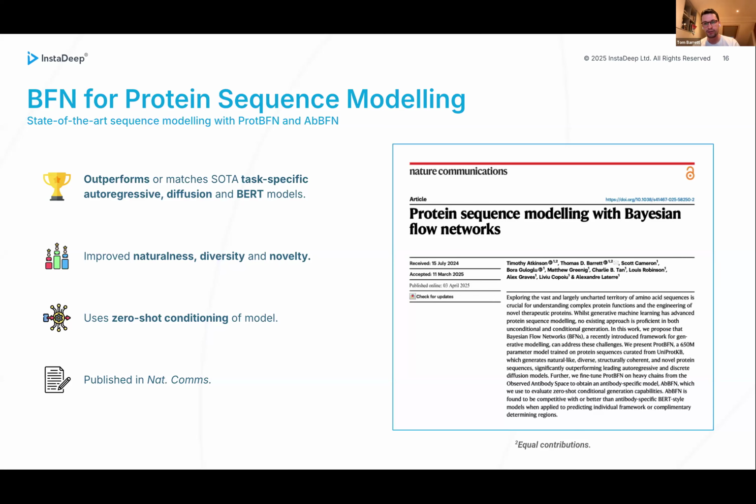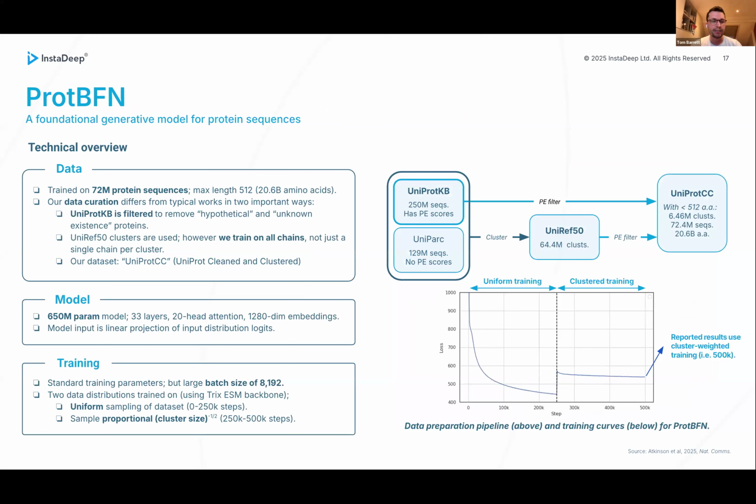And this paper is out online now if you want to go and dig into it in detail, because I'm only going to very quickly skim through it here. Just to put some meat on the bones, this is maybe like the quick model card, so to speak. We curated our own data set, 72 million protein sequences, 20 billion amino acids. An asterisk here is, yes, we did ablate the differences between the data sets of us and the baselines. And the differences that we see are to do with the algorithm, not just to do with better data curation or anything like that.